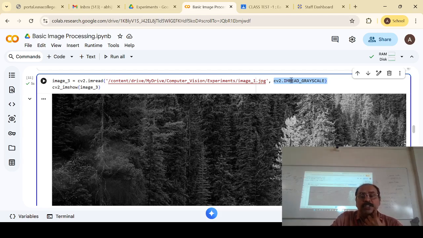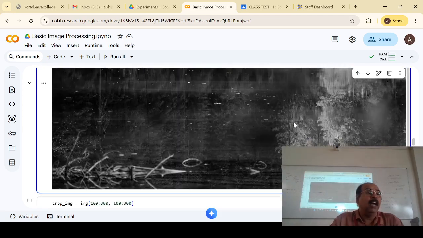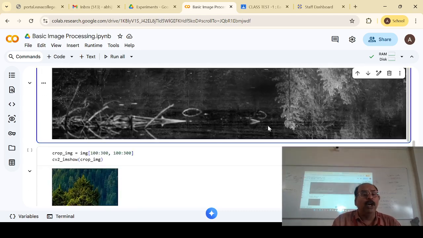Basically this is a constant. The theory behind how this conversion happens, I'll teach you in the theory classes. But in practical, if you are asked to convert an image into grayscale, you should be able to do it.